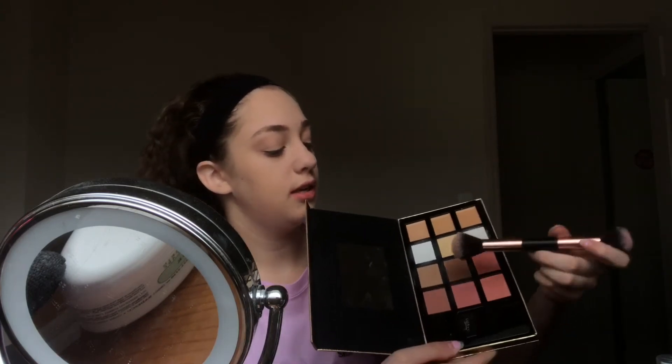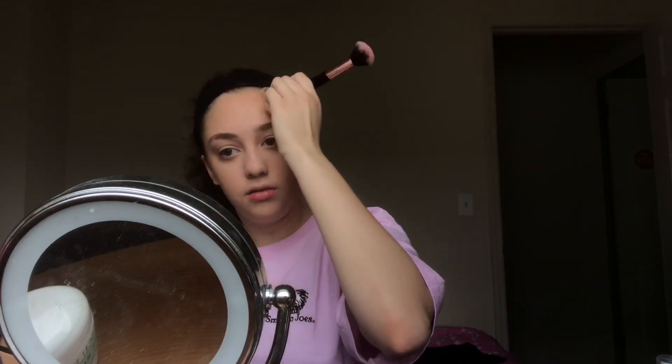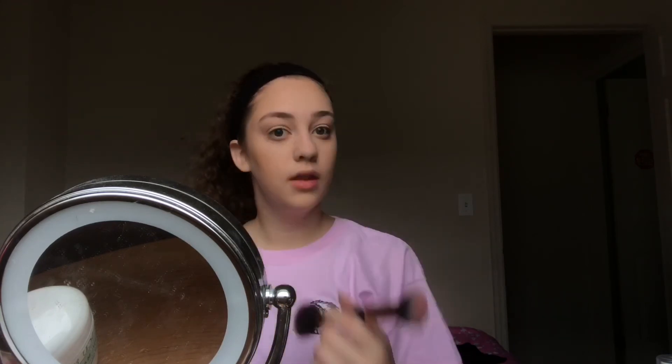This is one of the side palettes from Ulta and it's so dirty. I'm going to take the lighter bronzer shade — I love this bronzer shade, it's cool-toned. Using this brush from Primark, I'm just going to lightly bronze the face. I probably won't put on blush or highlight today. I bronze the heck out of my forehead — I feel like you lose so much color if you don't. I just pat it into my forehead because it blends the best and it's not too harsh, giving a very natural finish.